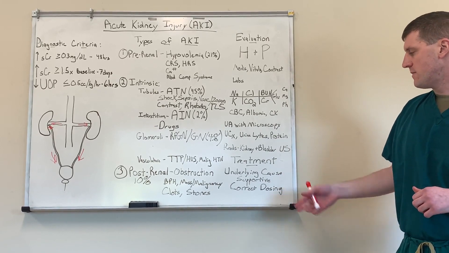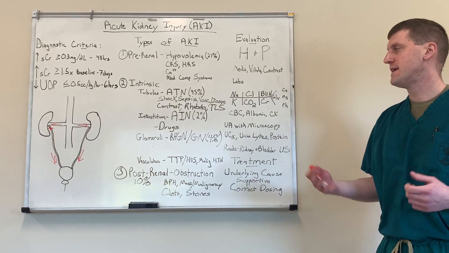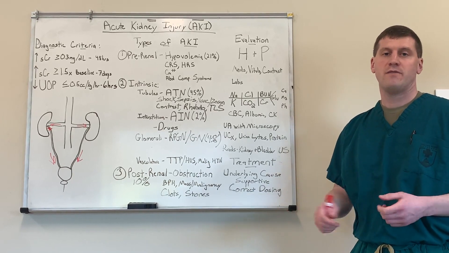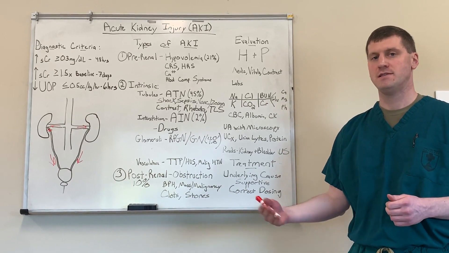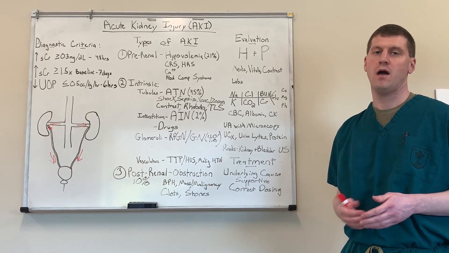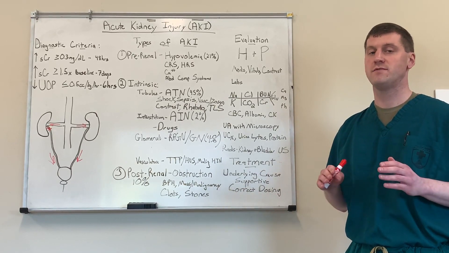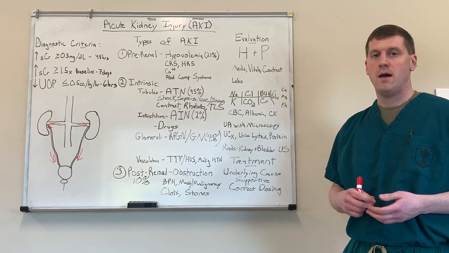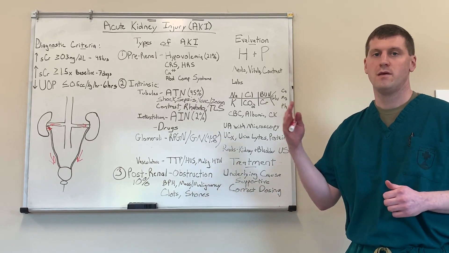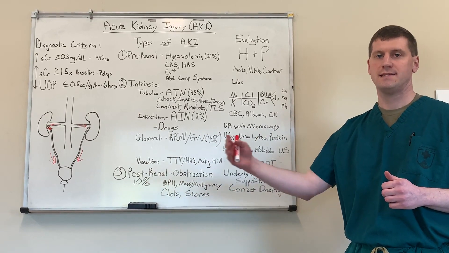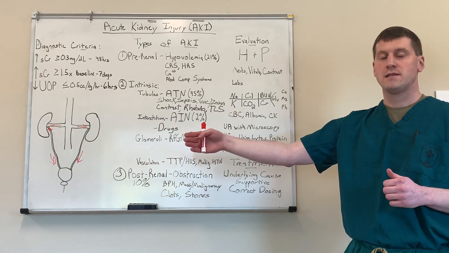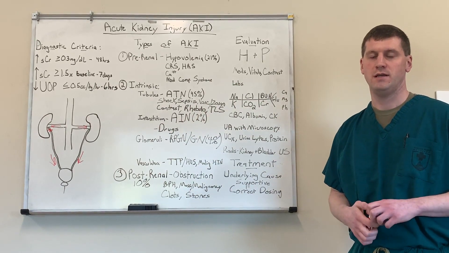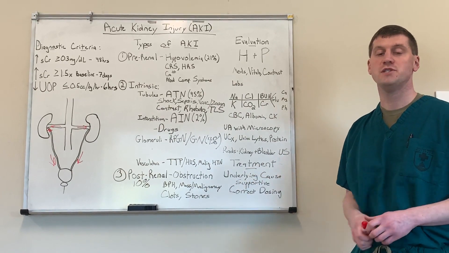Other things to think about during treatment is correct dosing of medications. If a patient on day three has a GFR of 60 and the next day it's 40, we don't want to dose medications at a GFR of 40 — we want to reduce lower than that because the trajectory suggests the GFR will likely be lower the next day. On the opposite side, if a patient is recovering with GFR going from 20 to 35, we would dose antibiotics a little higher than 35 — around 45 or 50 — knowing that kidney function is improving. We like to base dosing off GFR when it's in steady state.